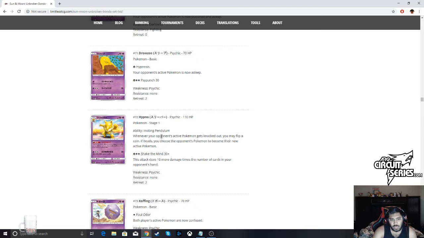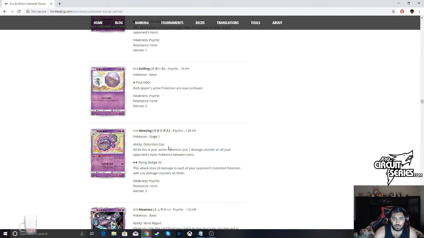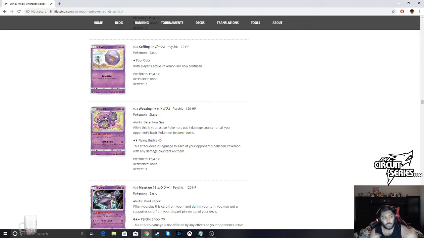So if Hypno dies, you flip a coin, and if heads, you catch up something. That's okay. Again, I don't know what deck it would go in. Oh, here we go. This is where the Gengar deck comes in handy. The Wheezing, Detention Gas: when it's Active, put 1 damage counter on all your opponent's Basic Pokemon between turns. So basically, you're chipping. It's like a hard EX/GX counter deck, but if there are any evolutions, you're kind of boned. Unfortunate, but that's fine.